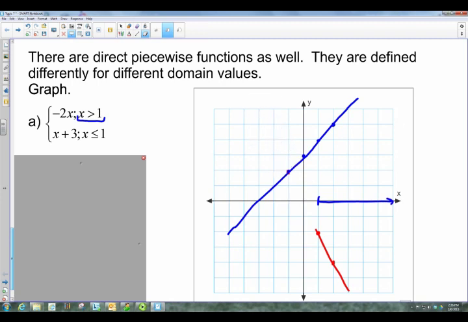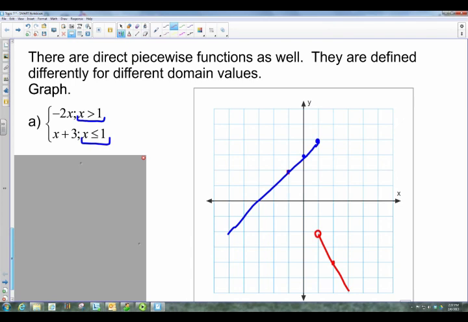Now whether you guys choose to graph this first or afterwards is fine. But that's all I have of my red graph, because that's where my x value is greater than 1. Now for the other one, I've got the x plus 3 where x is less than or equal to 1. Okay, so less than or equal to 1, again, it's right here, but it moves in that direction. So for my blue graph, I've got to get rid of everything right there. Okay, now the equal to is the big part, because what this is showing me is that when I have 1, it's my blue and not my red. So what that does to my red is it actually is going to put an open circle there to show that it's not equal to.